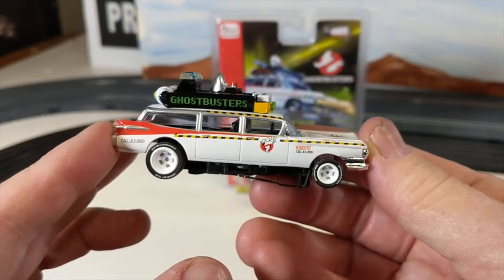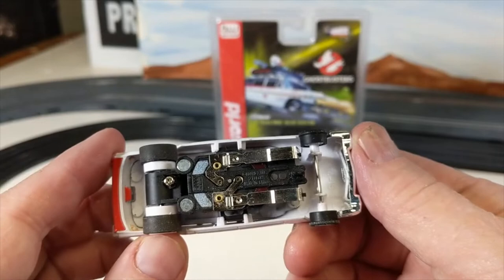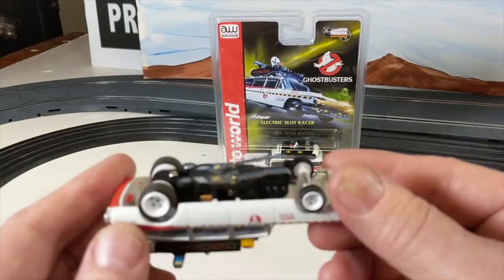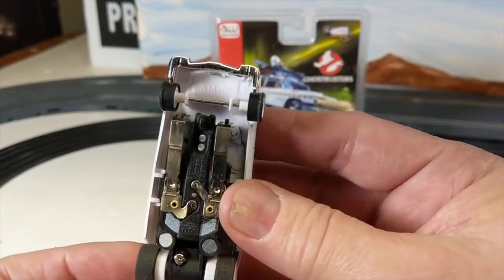Okay, so this is a four-gear, and it's similar to the old four gears, like they had the Rolls-Royce cars back in the late 70s. You've got your front axle here, which is detached from your main chassis because the car is so long, but it has a four-gear mechanism. Let's pop this off real quick just to show you the chassis. I'll show you the motor later.